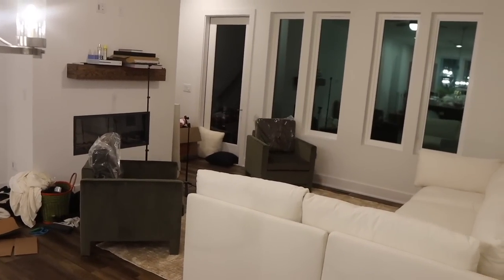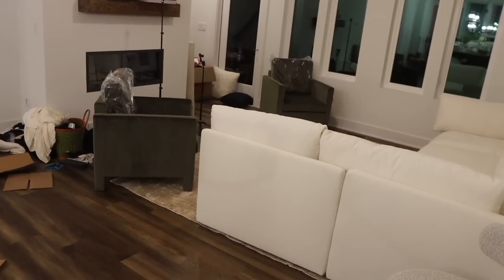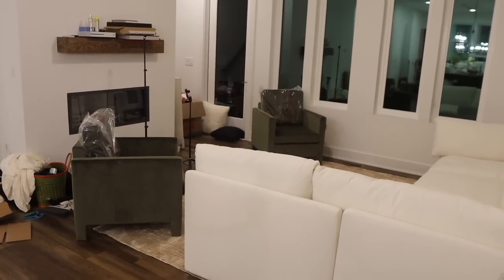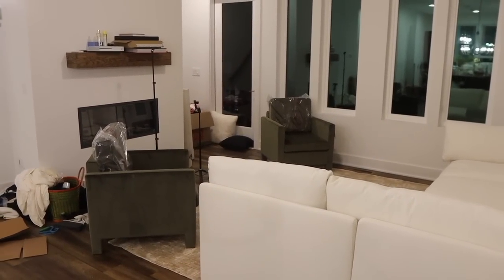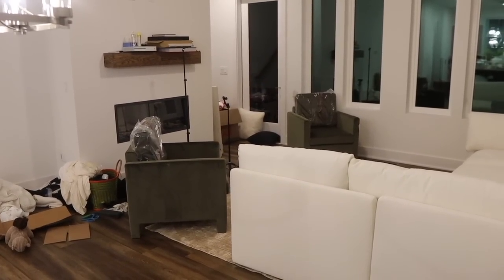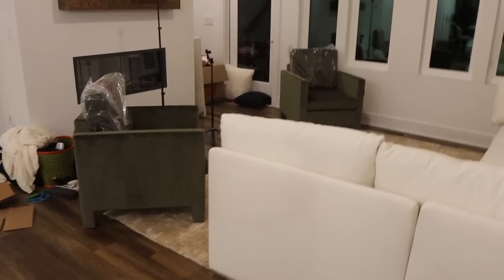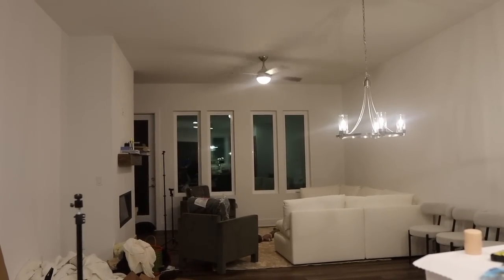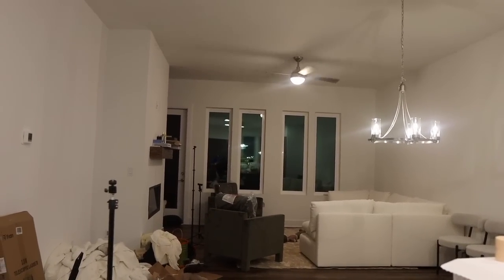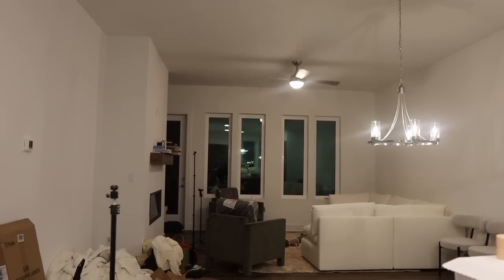Okay, this is kind of the angle. I don't know, I kind of feel like it looks stupid. Yeah, I think I'm gonna just do one. But let me know what y'all think, because I'm going to wait till y'all tell me what y'all think to take them back. But I think it's giving one, because I just don't want it to be too cluttered. I'm back for the last time. I'm sitting right here, and I don't like that chair right there. So regardless of what y'all vote on, I'm taking that chair back, because I don't like it.